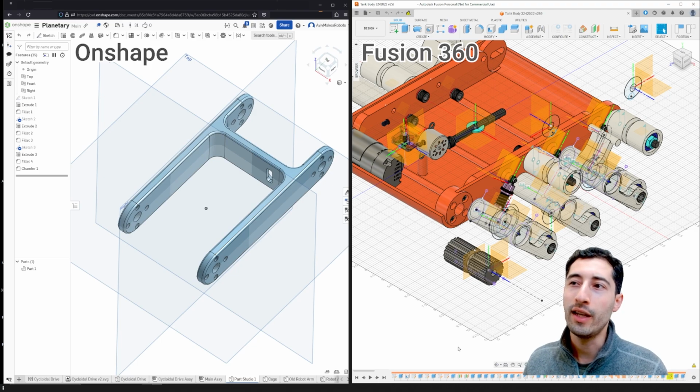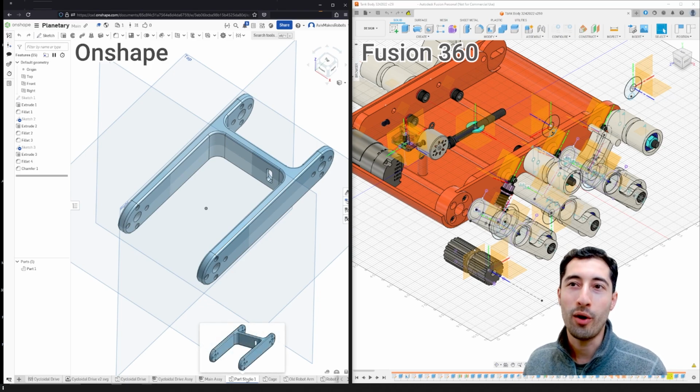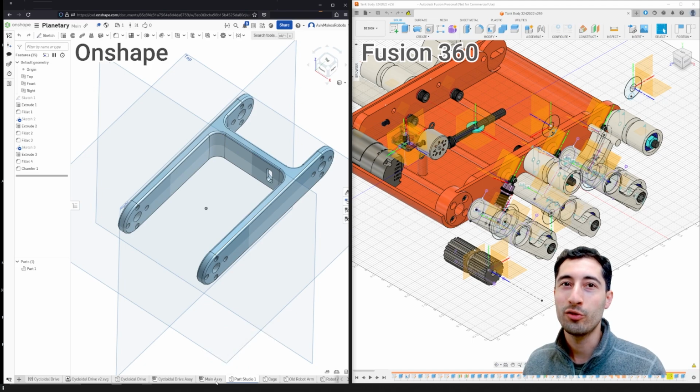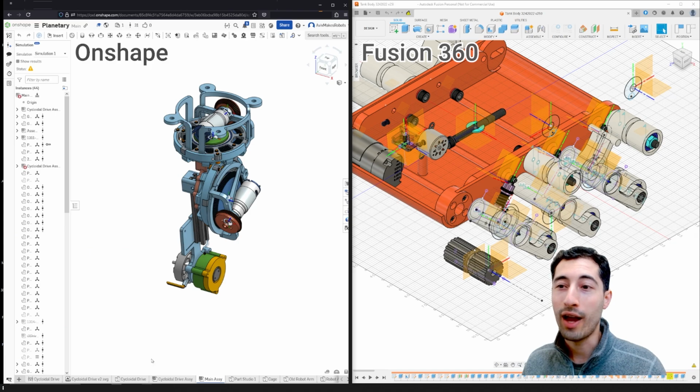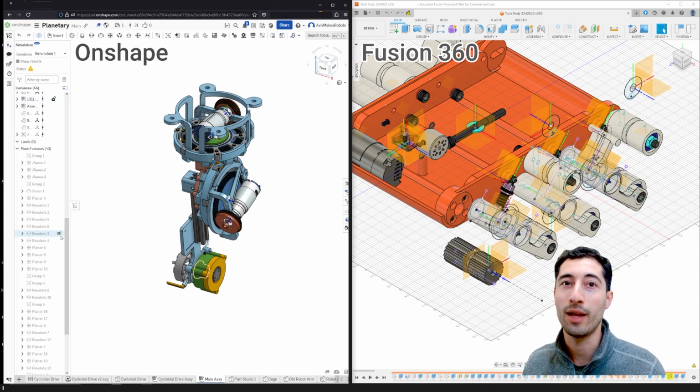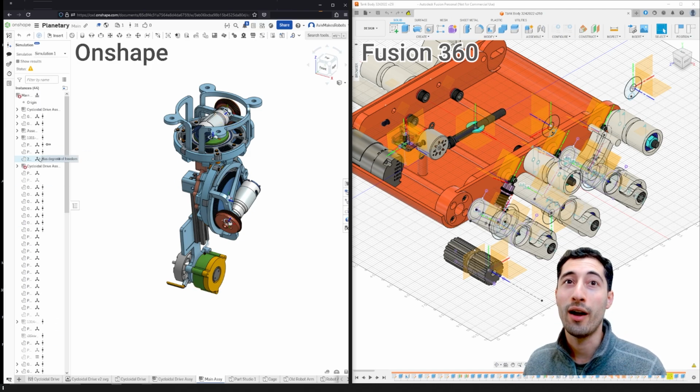It's harder to distinguish a part from an assembly in Fusion 360. Whereas in SolidWorks, or whereas in Onshape, there's a very clear distinction between those two things. Like right now I'm looking at a part in Onshape, but I could also show you the main assembly, and rest assured, there's no timeline here the way we have a timeline on the bottom of Fusion 360. There's no timeline. It's just, you got your mates, you got all your parts, which they call instances. So I like that. It's clean. That's the way it should be. That's really the way it should be.